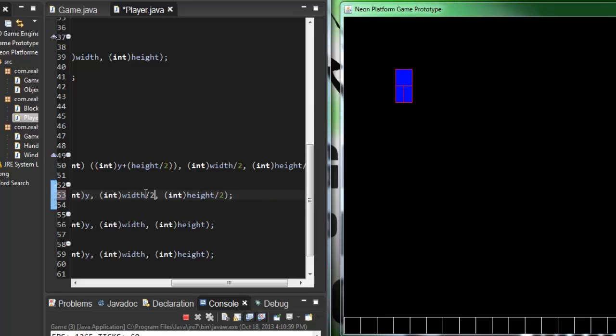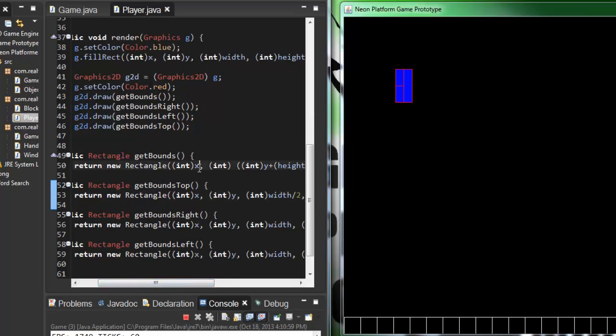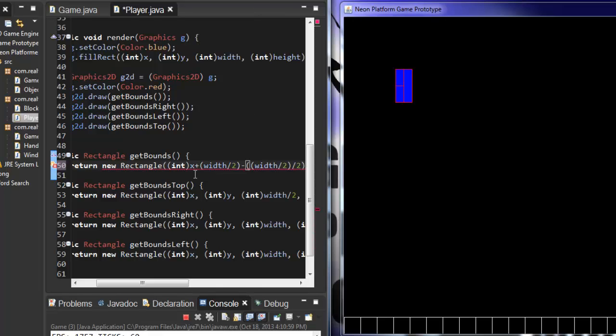And same with here. And as you can see, we're seeing all of this happen in real time in debug mode. And for our x, we're going to add width divided by 2 minus width divided by 2 divided by 2.